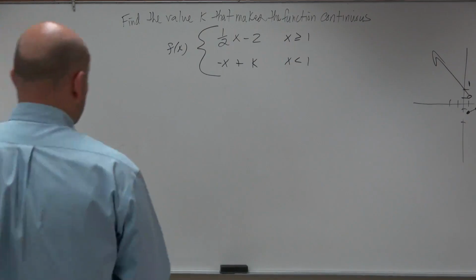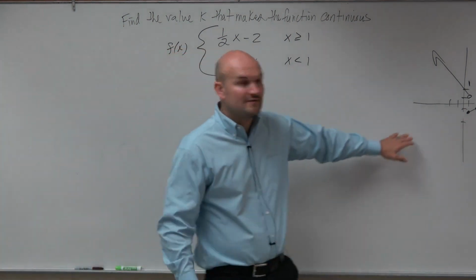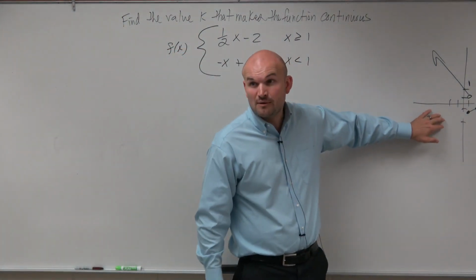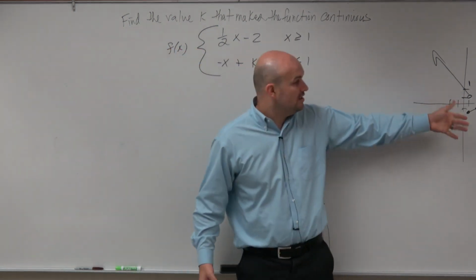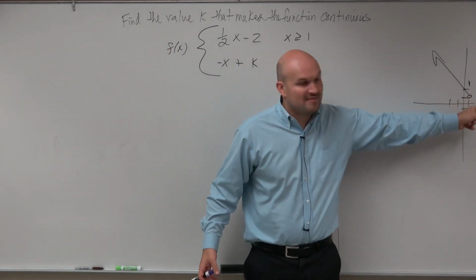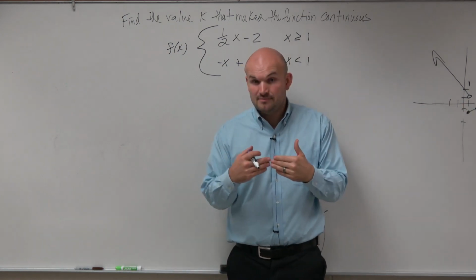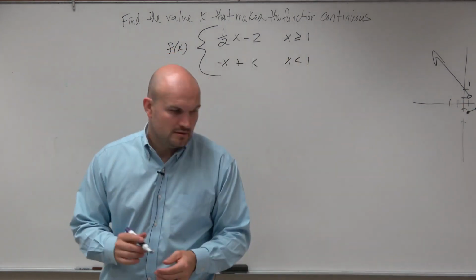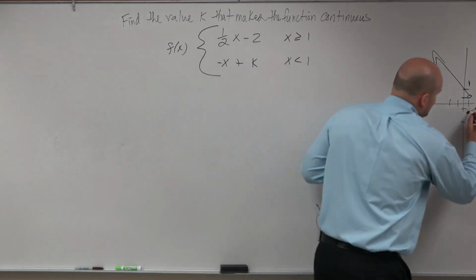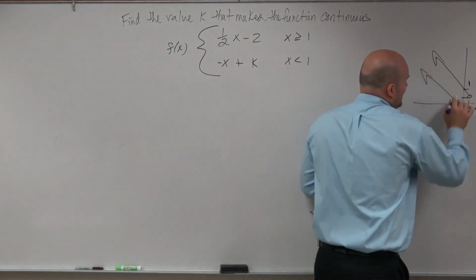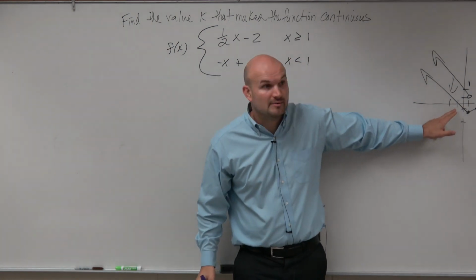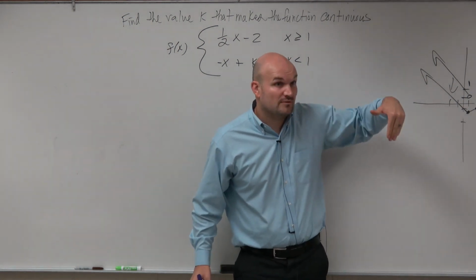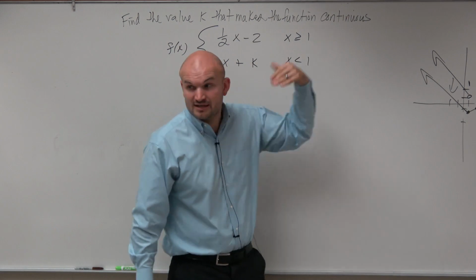So when you want to find the value k, we're looking at this graph, and we know that it's not continuous at 1, right? So what we're going to do is, to make these continuous, we want this graph and that graph to be the same, right? We want that graph to go down, so it's exactly the same right there. Everybody agree? We want to shift that down. We don't want it to be at +2. We want it to go down.